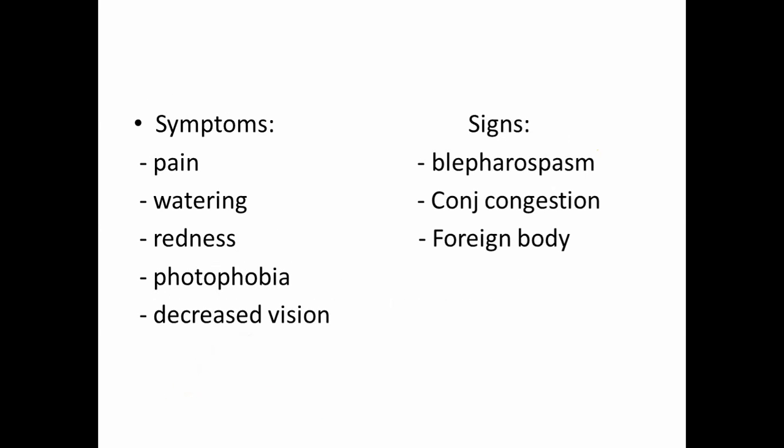What are the symptoms that a patient with an extraocular foreign body comes to you with? He'll most commonly have pain, watering, redness, photophobia and decreased vision because of excessive watering, and if the foreign body is right at the center, that can also affect the vision of the patient. Patient will have some amount of blepharospasm, which is a forceful blinking because the foreign body is causing so much discomfort. We can also have some amount of conjunctival congestion, and when we examine the patient on a slit lamp, we will see a small foreign body. So the foreign body has to be removed.